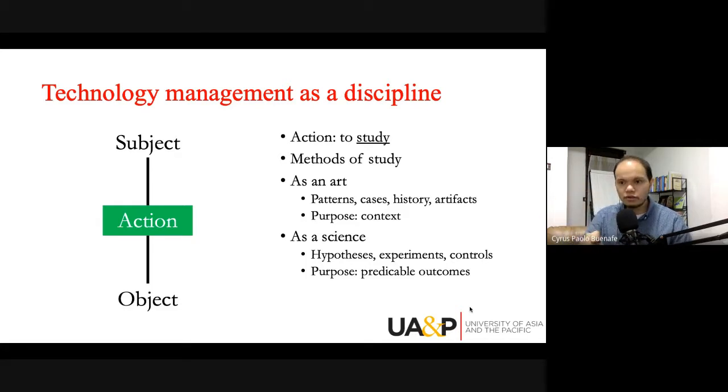We want to be able to confidently say that if these are the input parameters, the output will be this. And the reason why we want to come up with predictable outcomes is that we can also prepare ourselves for the future. Number one, we can also prepare ourselves for other circumstances, perhaps in different parts of society or in different countries. What might work, let's say, in the US might work in France, or might work in UAE, or what might work in Hong Kong. That's how we look at the reasons why we want to have predictable outcomes also in our studies.